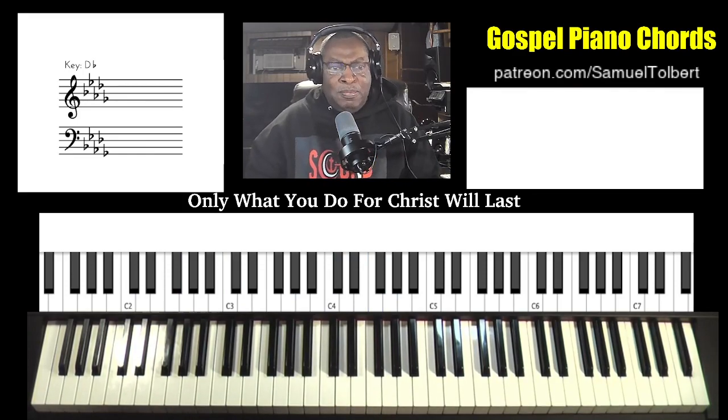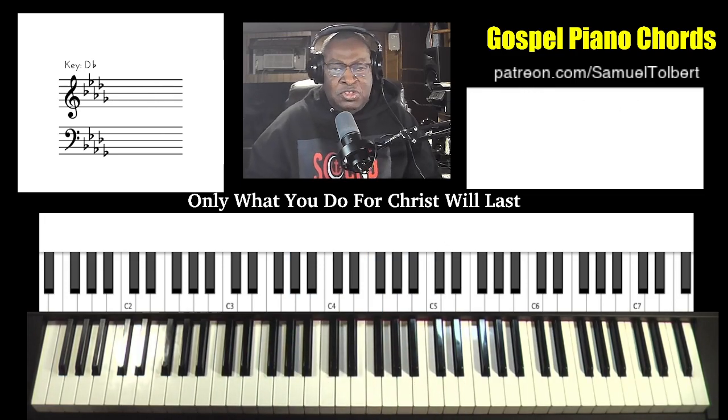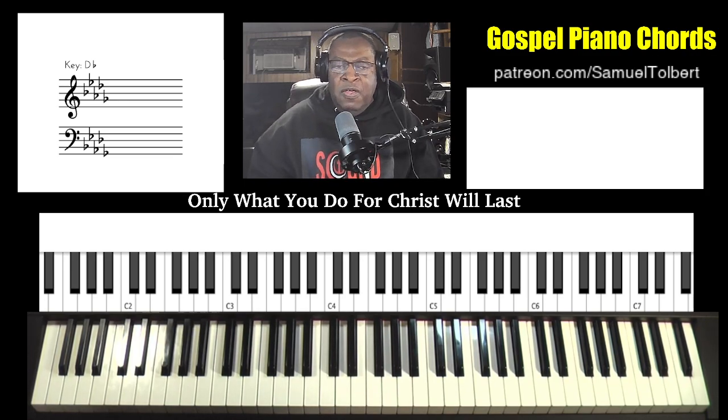Once you've got the bass, number one, give me the bass melody in to see where the choir voicing is and what the piano player is doing in most of these type songs. And you're listening to hear the chords that help to support what the choir voicing is doing. Then you begin to get comfortable, especially playing with the song.